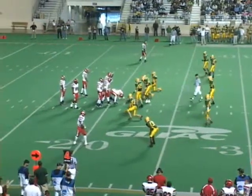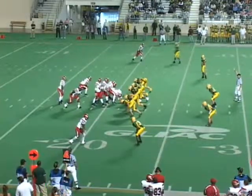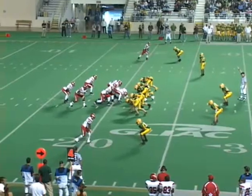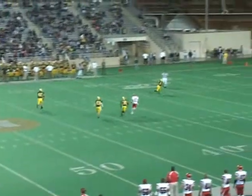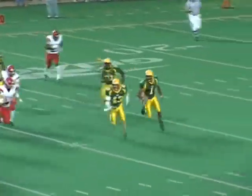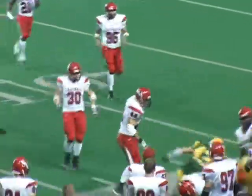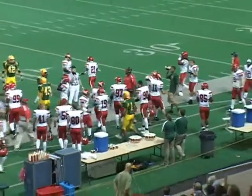Here comes Fournier to attempt another punt. Fred Wells is back to receive for the Wildcats. And it gets a friendly bounce. Wells picks it up around the 20. He's past the 30. He cuts to the outside. He's got some space. And the Cardinal defense closes in, and he'll be out at around the 42-yard line. Fred Wells makes something out of nothing there.